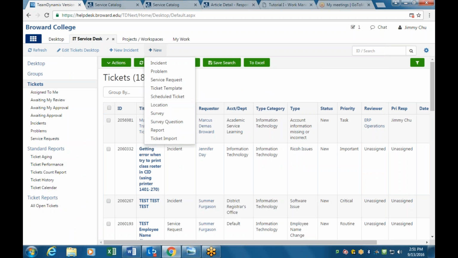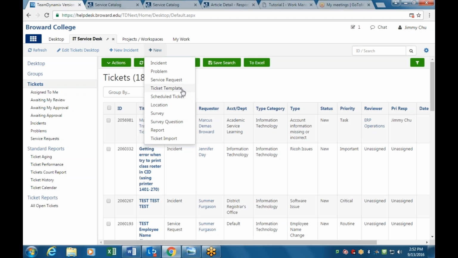Now, I'm going to show you a couple things in here. We have new. And here we can create a ticket template, right? You as technicians can create these. These are there to help you create tickets, manage tickets, do it very quickly. So password reset, the easiest example, something that happens really frequently. I can create a password reset ticket template. When I hit new incident, all my ticket templates are right there. I pop the template in, and whatever's left, I just fill in maybe one or two fields and hit save. Okay. So you could create a ticket in as little as 2 to 3 seconds.